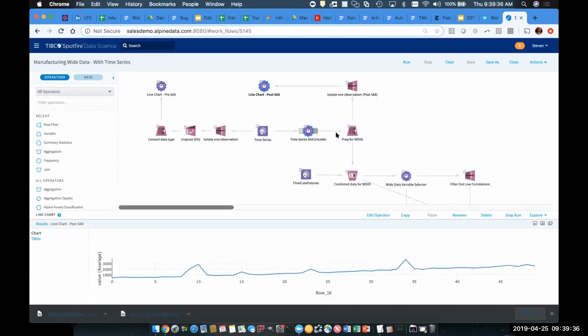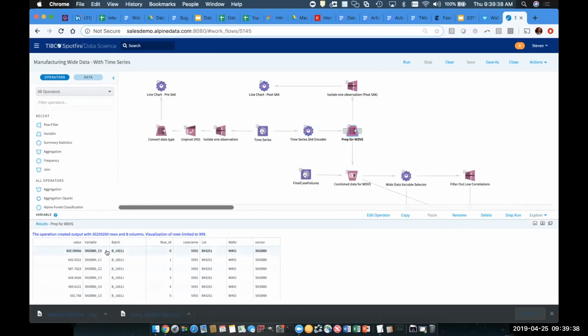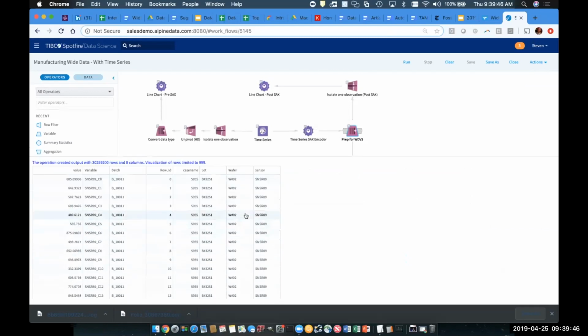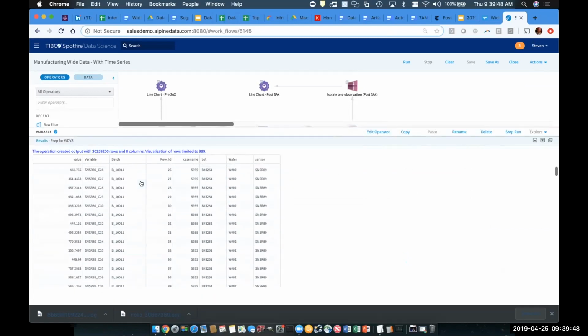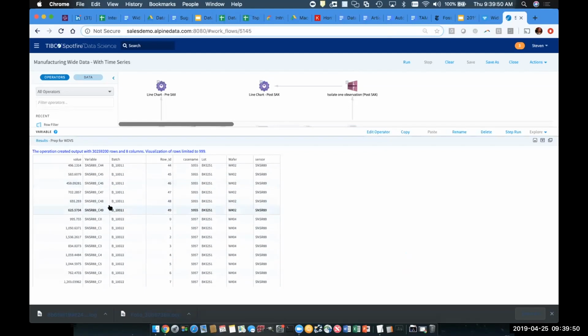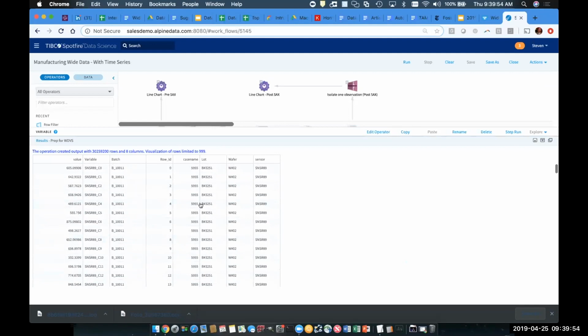So the output of the SAX encoder, once we've cleansed it up a little bit, is really a list of these variables, each sensor and each time point, and the actual value at that point. But instead of 1,000 of them, you see that there's actually, just scrolling down, about 50. And then we switch to another sensor with different time points. You'll also notice another thing. The output of the SAX encoding has now kind of pivoted the data set. We're now no longer having like 1,000 or 50 points across. We're getting 50 rows down.